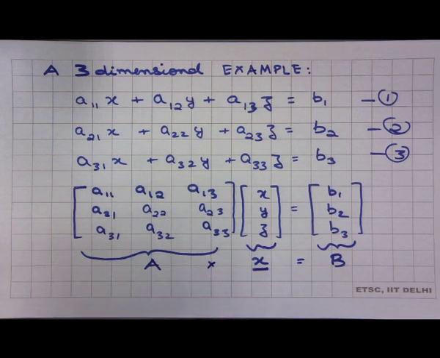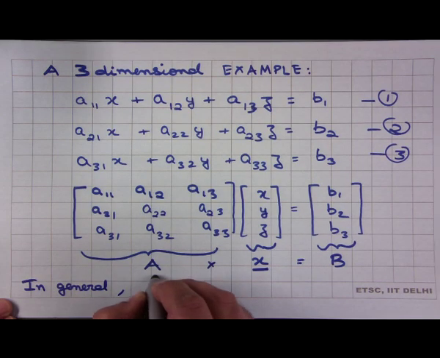is to find x. So, the purpose of writing down the 3 dimensional system of equations was to show, when you compare it with a 2 dimensional system, that in general you can write this down for an n dimensional system which has n equations and n unknowns. So, here is just a case for n equal to 3. We can in general take A, x bar and B to be their appropriate n dimensional quantities. Specifically, A is going to be an n by n square matrix, x is going to be an n by 1 vector, and B is going to be an n by 1 vector.